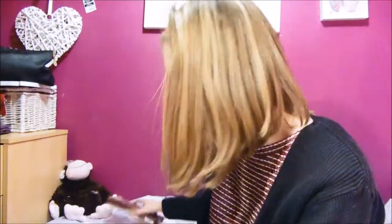Now I'm not one to over exaggerate my brows, I just overline them really. Don't do anything like me. I nearly just used an eyeshadow brush for my brows. That would have ended in disaster, it wouldn't have been good really. What I'm going to do is just get a bit on your brush and I just simply go like this.